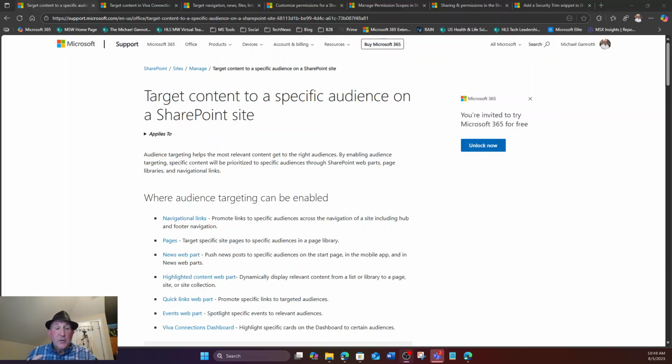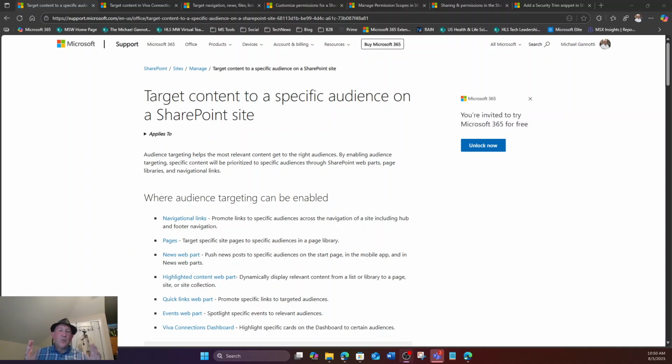There are two different mechanisms within SharePoint for handling some of this, and it's important to understand the differences. So I'm going to talk quickly about what audience targeting is, because a lot of folks are very interested in it. I'll talk about what it does not do from a security standpoint, because it is imperative that people understand, especially in the age of AI and Copilot and discovery and creation of content. And then we'll talk a little bit about security. So first off, audience targeting.